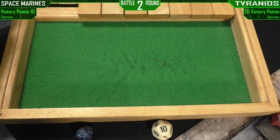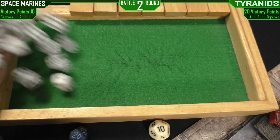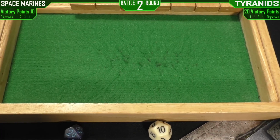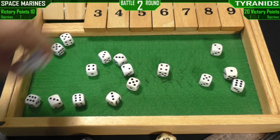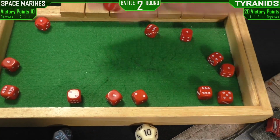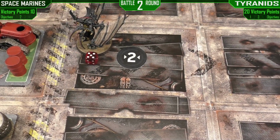So, 5d6 shots. 23 shots, hitting on 3s. 18 hits, wounding on 3s. 13 wounds. 3 plus saves. Oh, get them in the box, it doesn't matter though. Failed plenty there. That'll kill the remaining Infernus Marines.